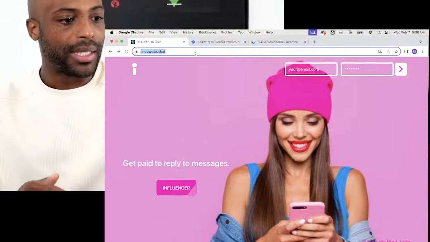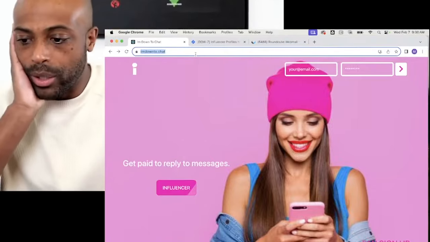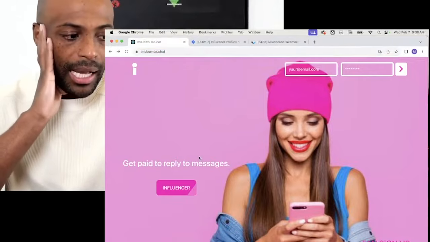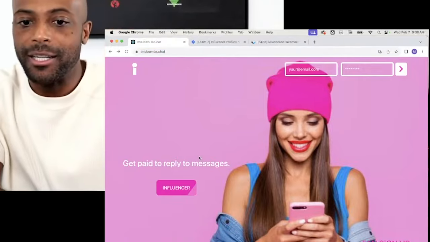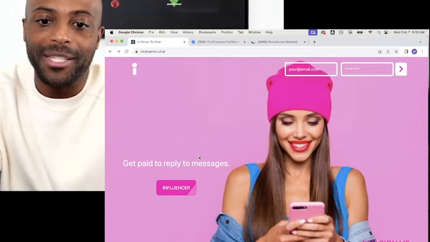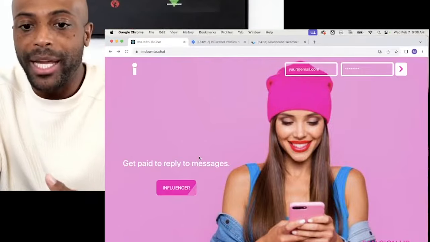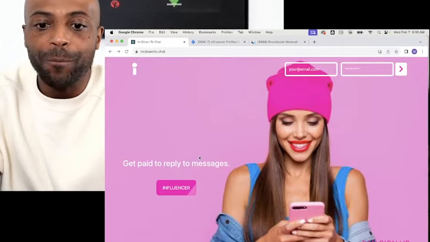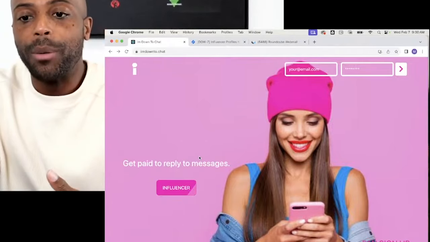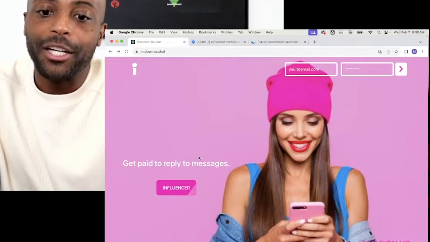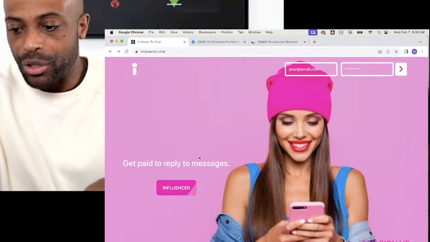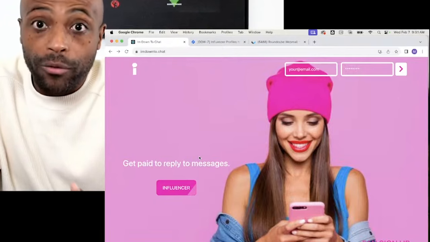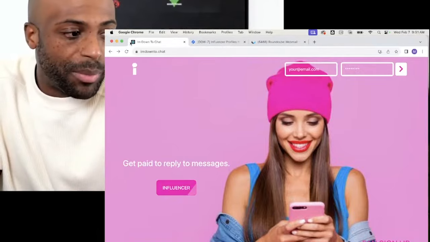Great. So anyways, just to give you guys a quick overview on it, this is a technology that allows people who have high communications volume, perhaps influencers, to get paid to reply to DMs. So it essentially monetizes the inbox. The challenge is that you want people to be able to respond in a timely fashion. When you're operating from a web application, the best notification that someone could get would be either via text message or via email. And so that's what we've been working on.